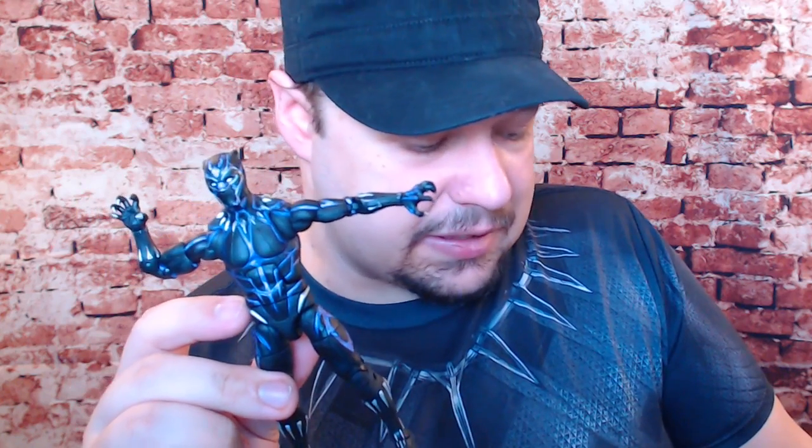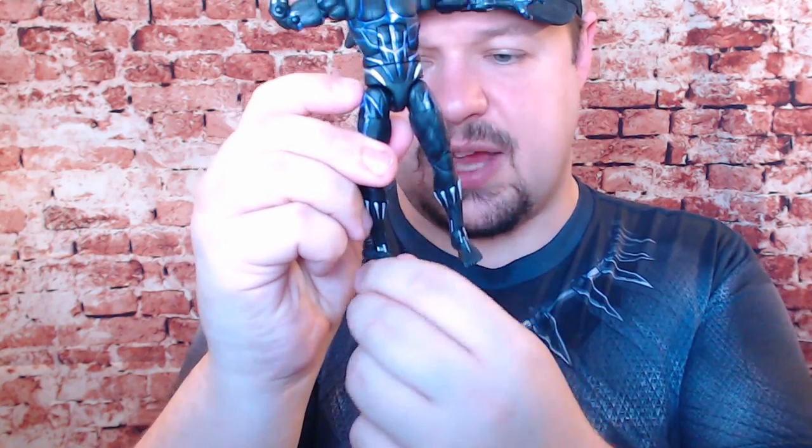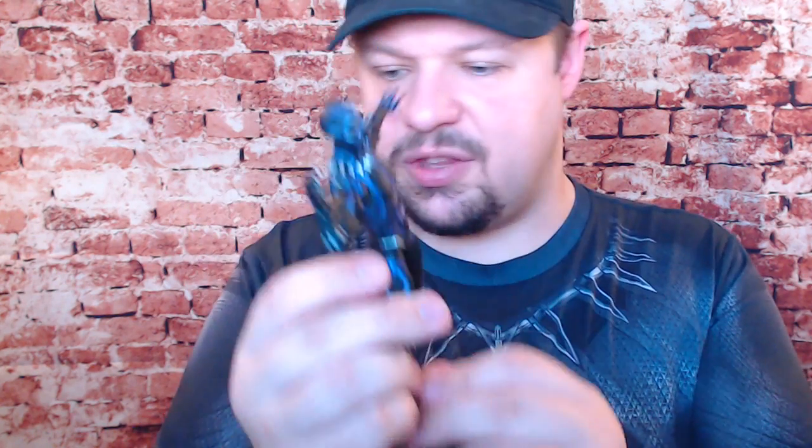So it is a slightly different foot mold between the Black Panther figures that we've received and the Papa Panther / Civil War suit Panther. So that is a neat detail to notice. He does have the rocker ankles, and they've got a substantial amount of articulation there. The range is actually fantastic in these rocker ankles.